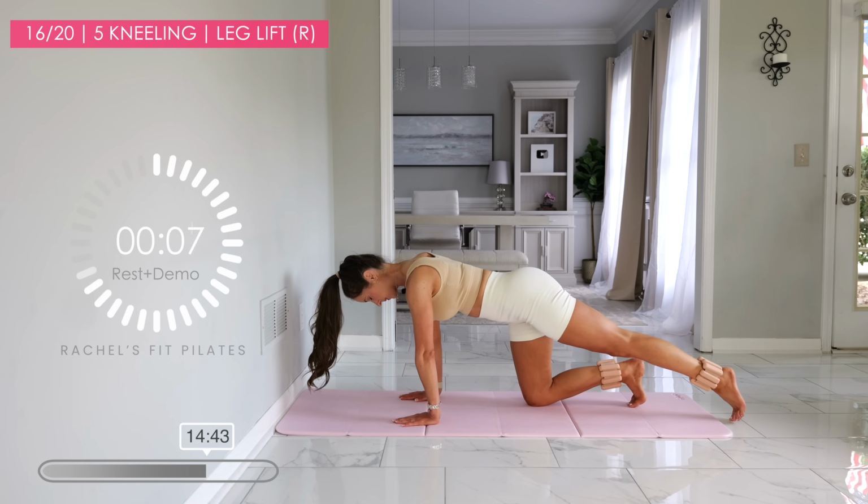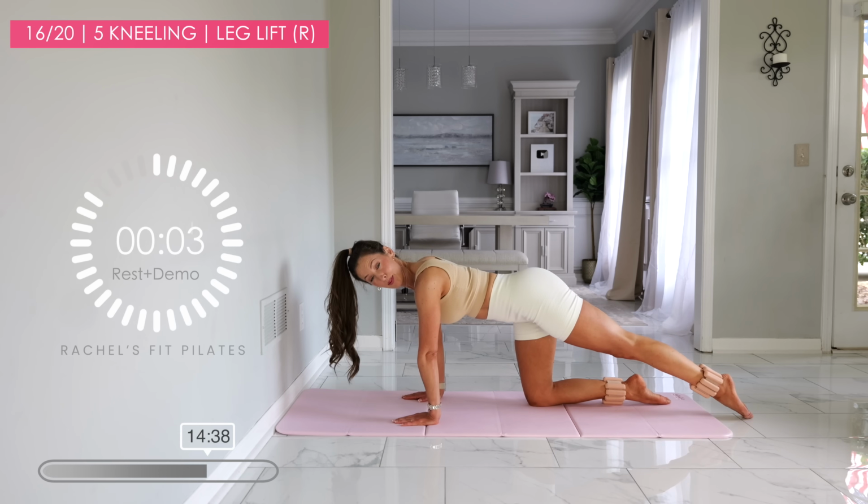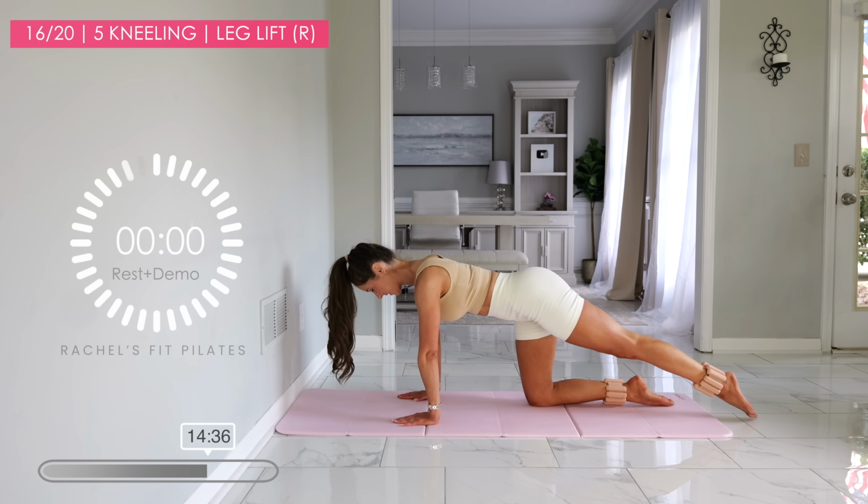Start with one leg out. We're going to lift and lower down. The top of the foot is pointed towards the ground. Let's begin.